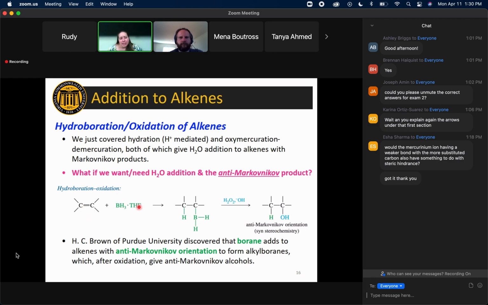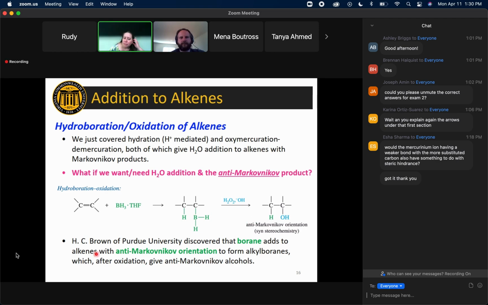So before we get into the mechanism, I just want to take a moment to say that this process, these reagents and this mechanism, all this stuff was figured out and discovered by a really famous chemist at Purdue University named H.C. Brown. The power of this reaction might seem simple and straightforward, but the way that borane adds across this double bond, the anti-Markovnikov orientation, and the usefulness of that came to help synthetic chemists at a time where there was no other way to do this. There wasn't even a bad way to do this. There was just no other way to add water in an anti-Markovnikov fashion.